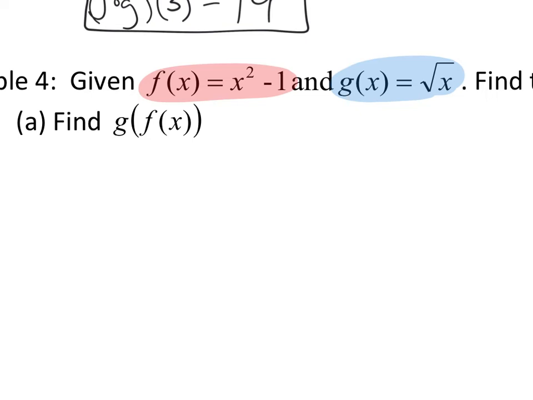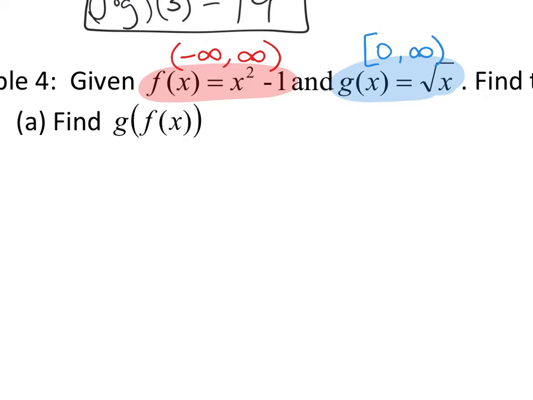Now, before we really get started, we first need to know the domain of f and g. Notice it didn't ask you for it, but that's something that we're going to need to do before we start all of these problems. What kind of equation is f? Quadratic, which means its domain is all real numbers from negative infinity to infinity. What kind of function is g of x? Square root, with nothing fancy going on, which means we know it goes from 0 to infinity. That's based on the shape. It starts at the origin, goes up. We know the shapes. Okay, we can do this.